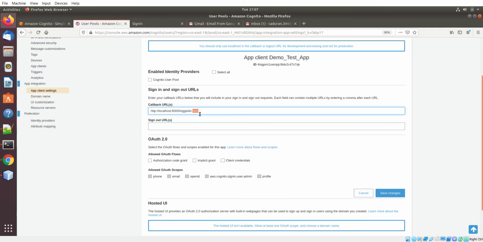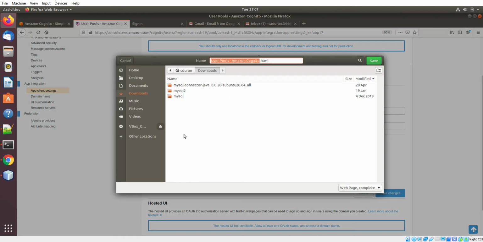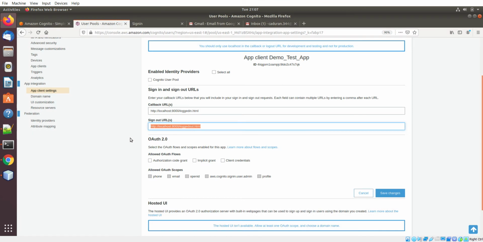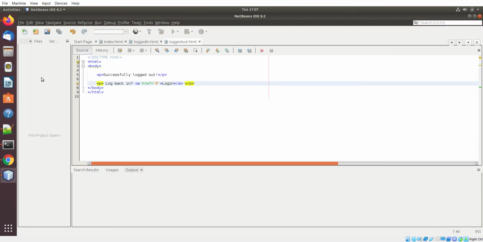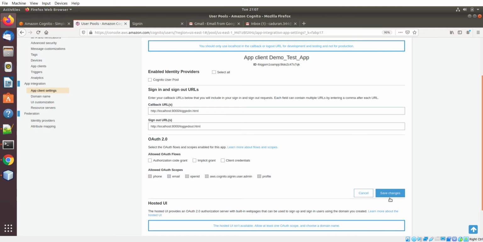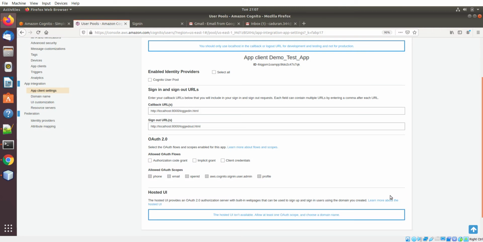For being logged out, I want them to get routed to the logged out HTML page. And again, I do have a logged out HTML page here.